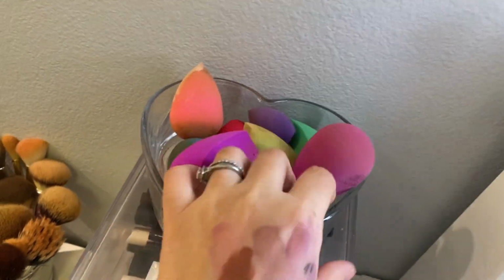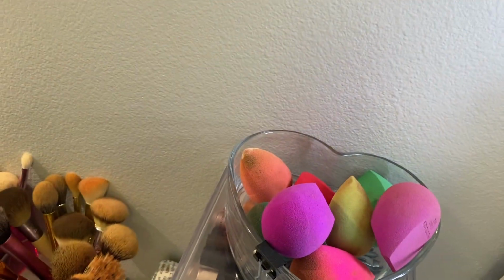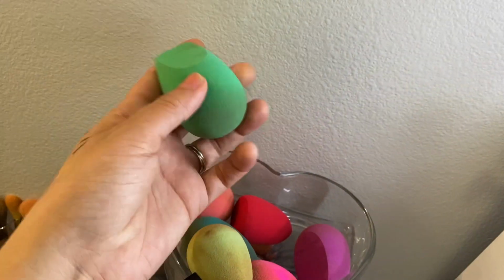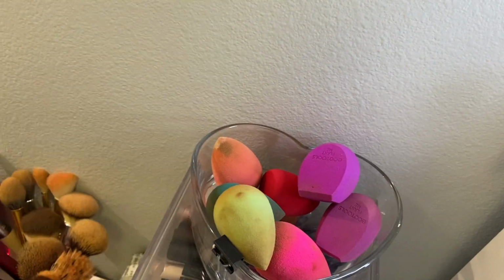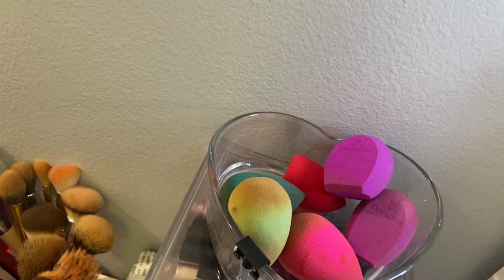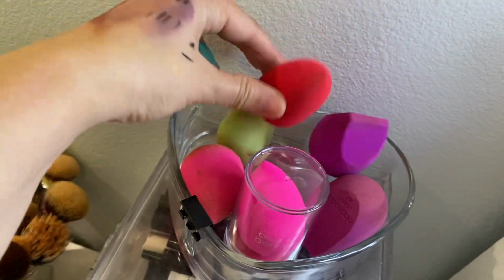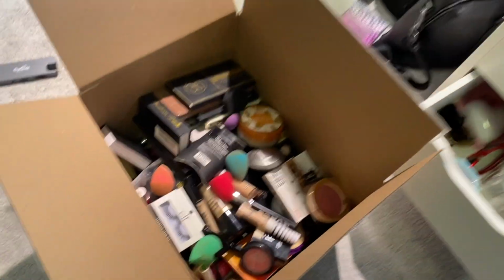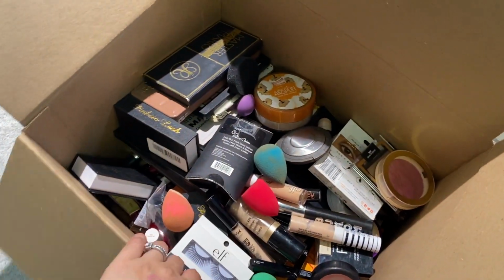These are some nasty as hell sponges. Crazy. This I'm throwing out. I don't need this, and I never use that. This one is already used up as hell. So, and I have 2 of these. So I will keep those 2. This one's old. This one is old as hell. I have a new one here anyway, so this one's new. This is old also. So I will keep these. And this one I never use. All right, guys. This is all the stuff I'm throwing out. And this is the final look.